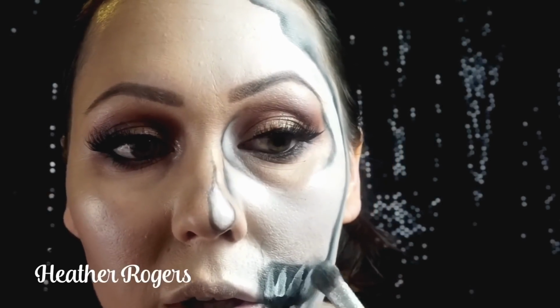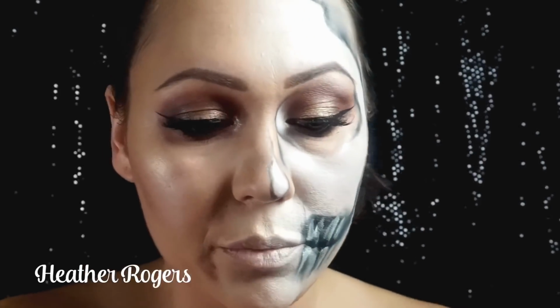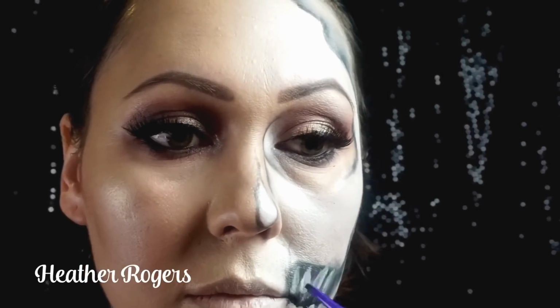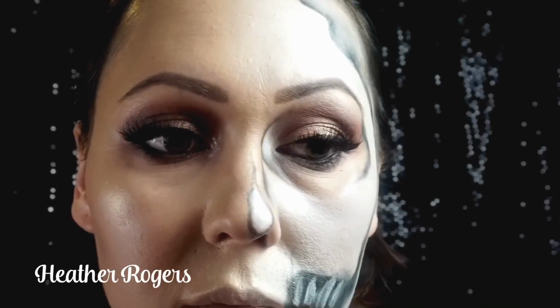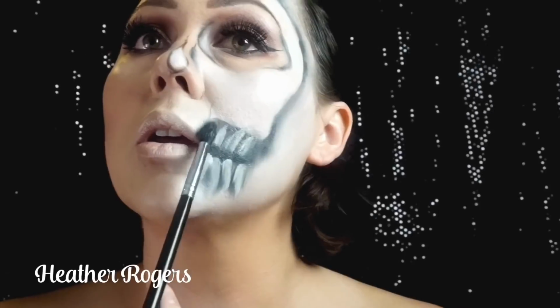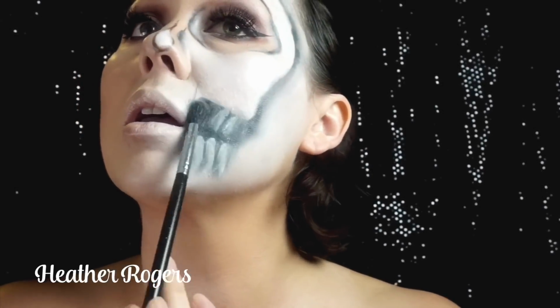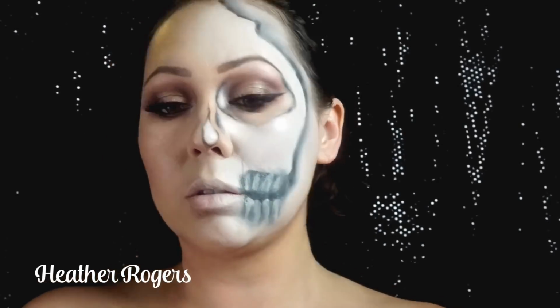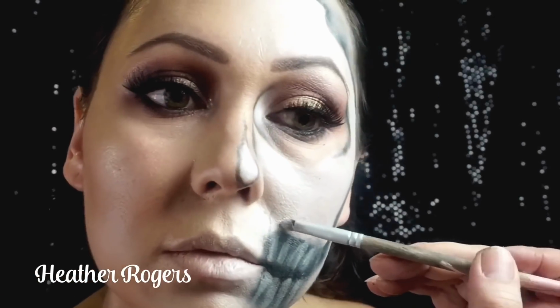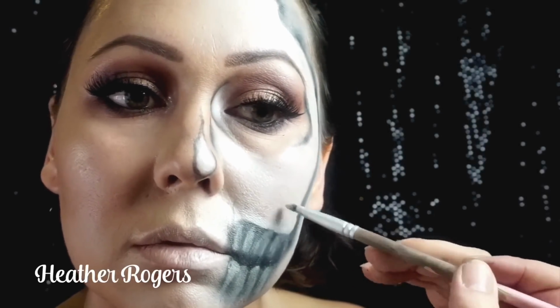And then setting the teeth very, very well with the translucent powder, just because I really liked how they looked, so I did not want to mess them up after this point. Doing a little bit of extra shading, setting a little bit more. And then taking some white paint and just cleaning up that line.